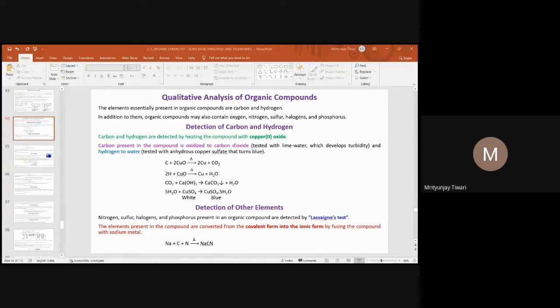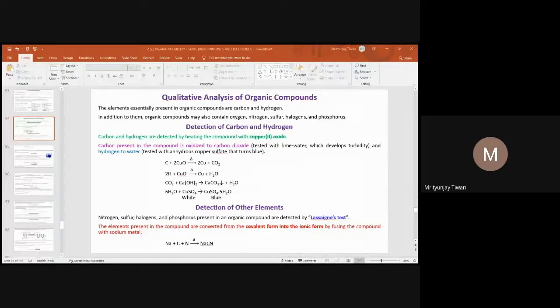Then the percentage of hydrogen we can obtain as 2 into M1 into 100 divided by 18 into M. Here M1 is the mass of the water that is formed, and M is the mass of the organic compound that we have taken for the combustion, for burning in the combustion tube. And this 18 here is the molar mass of water. In the carbon case, 44 is the molar mass of carbon dioxide, and 12 is the atomic mass of carbon. 100 is just for percentage. And here 2 is the molar mass of hydrogen, which is H2.